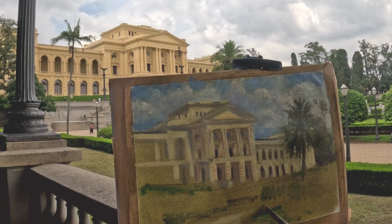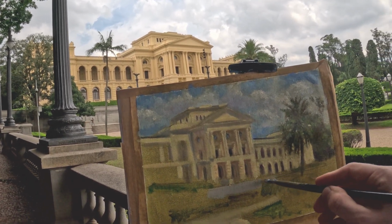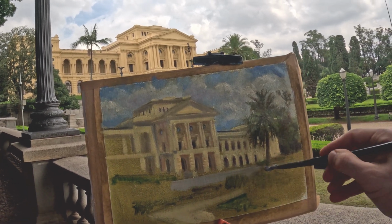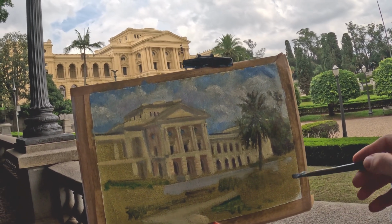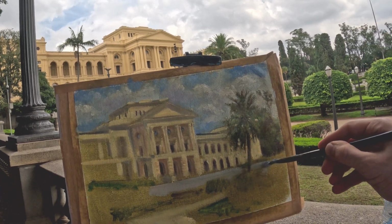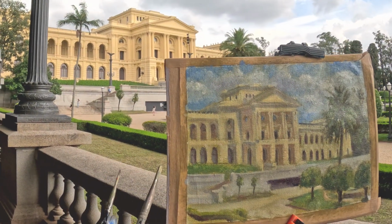I like how this path in the foreground is light in value, similar to the value and colour of the museum. This way it acts as a compositional tool, leading the viewer's eyes from the foreground to the background where the museum sits. This light value of the path also balances the light values of the sky and the building, connecting the lower half and the upper half of the painting.